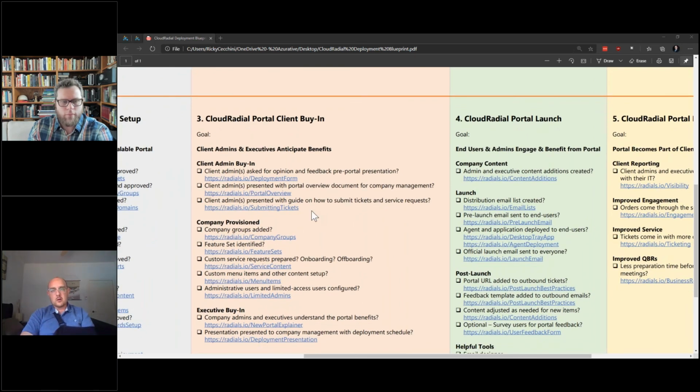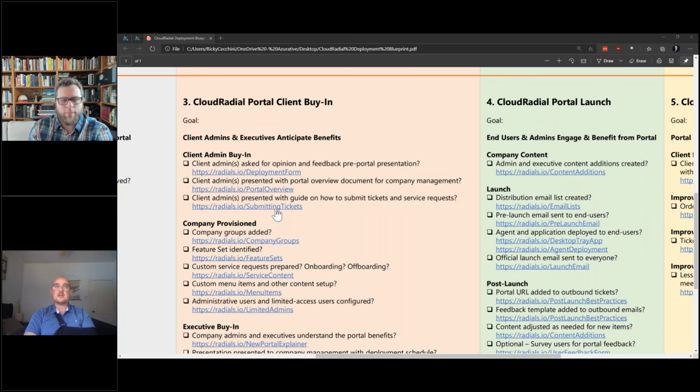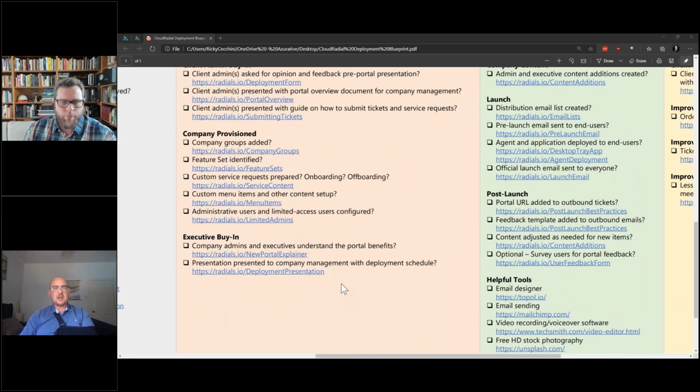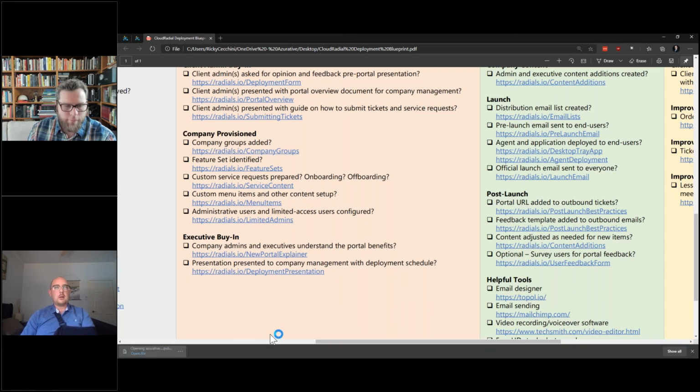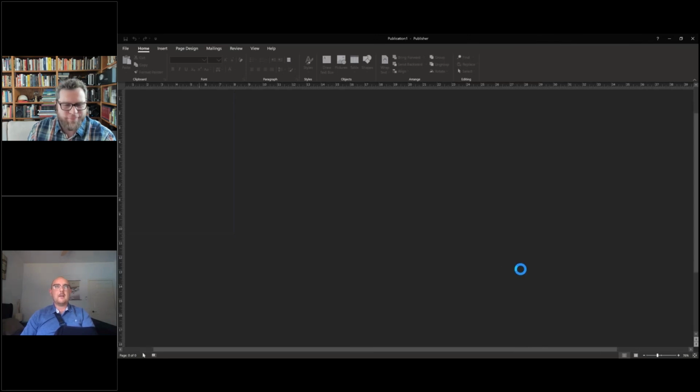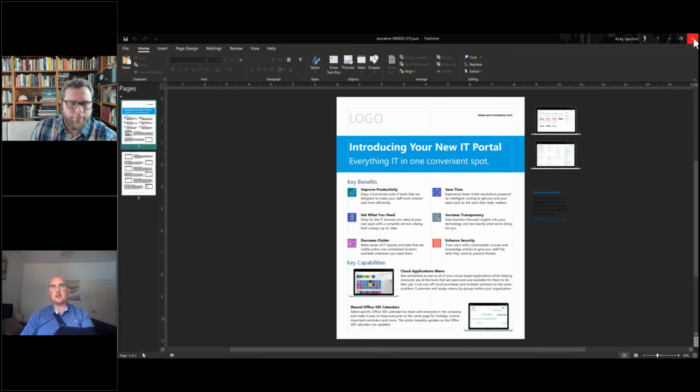So for example, if you're trying to get the portal up and running, you may know how to do it, but your clients need to know how to submit tickets. We've got stuff like ticket submission guides, and these are white labeled, so you can put your logo on here, or portal overviews, or stuff like flyers and company presentations. If I click on one to demonstrate, it's going to go ahead and download it. I believe it's doing it, somewhere on there it is. My publisher file here, you see I've got 37 of those downloaded. Pretty good. And this is kind of what we have initially to get that out the door for you, right? So there's some documentation in here to help them learn it.